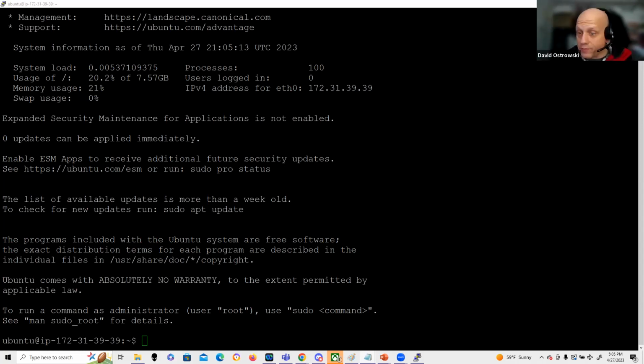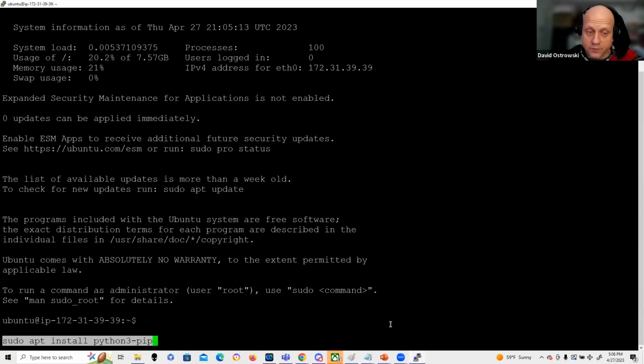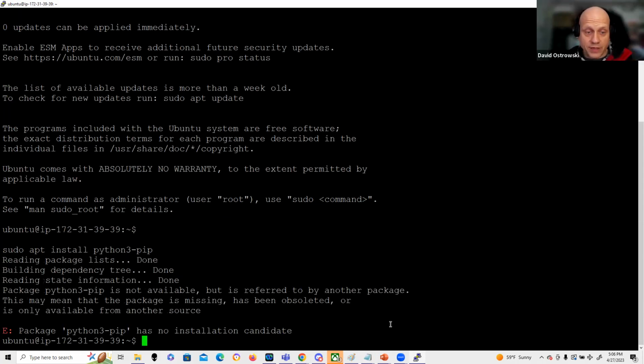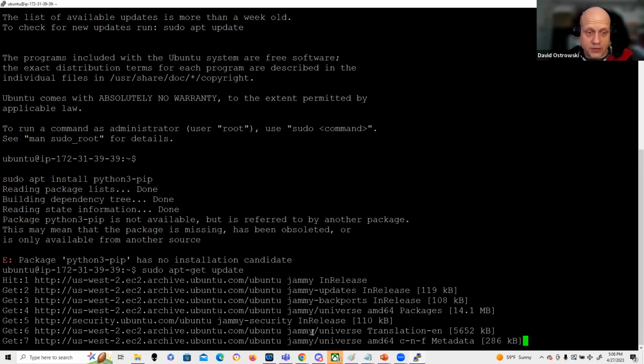Now, I tried NPM. It didn't work appropriately for me. An NPM install of the openai library, even following their instructions exactly in Ubuntu, which is favored by me because it's the most popular implementation of Unix, or at least the most documented. But I'm going to do a sudo apt install python3-pip. And I may have to do an apt-get update before that. I think that's what I'm missing here. So let me try that.